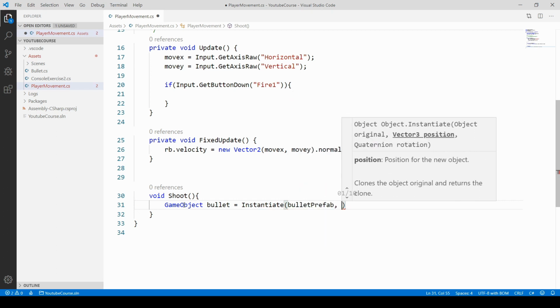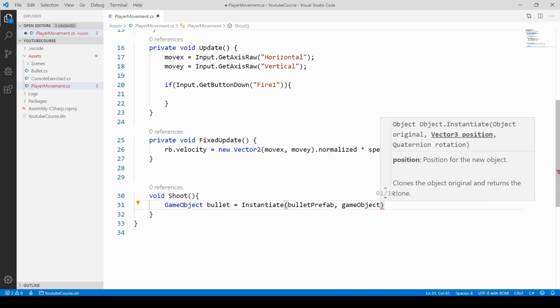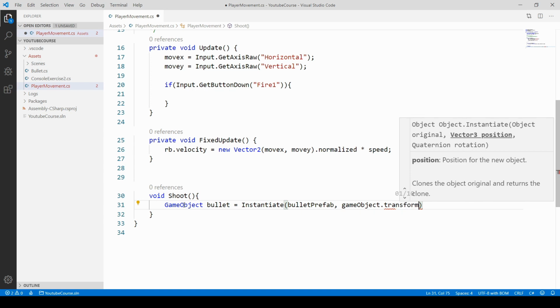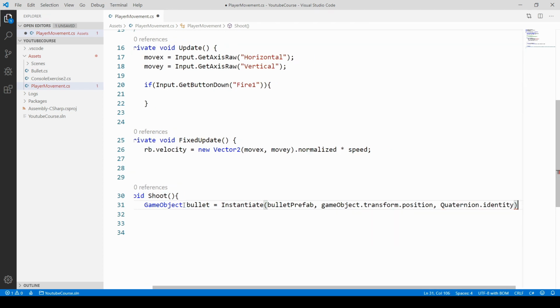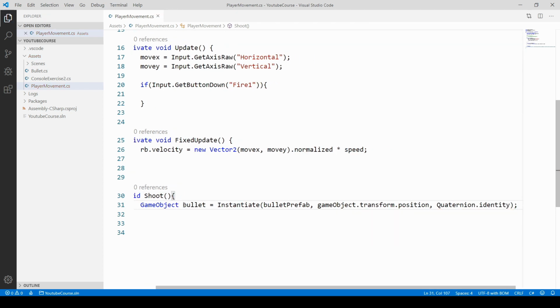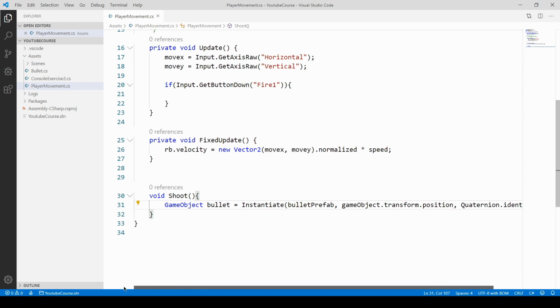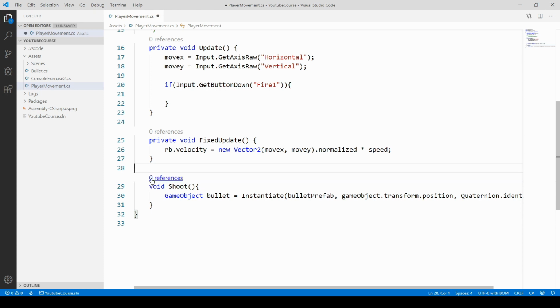And now what location are we going to instantiate? This will be the location of our player. In the future we would have to change it, but at the moment this is totally fine, so just leave it as it is. So just say GameObject, transform, and position. After the comma we just add the quaternion identity, which means we don't want to change any rotation of it. So this is pretty much done. Our new function is ready to be used, but this is not executed yet.